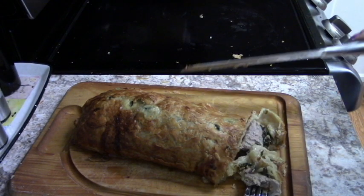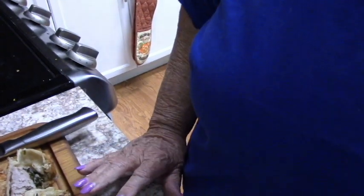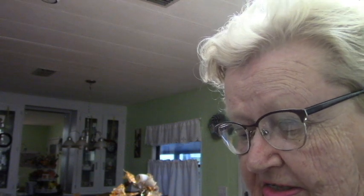And this is hot, baby. It's hot. But I'm going to try it. I put my glasses on so it wouldn't scare you. Here we go. Oh my goodness, I don't know if I can eat this. Oh my goodness. Oh my goodness. That pork is so tender. And the spinach and the puff pastry is wonderful.